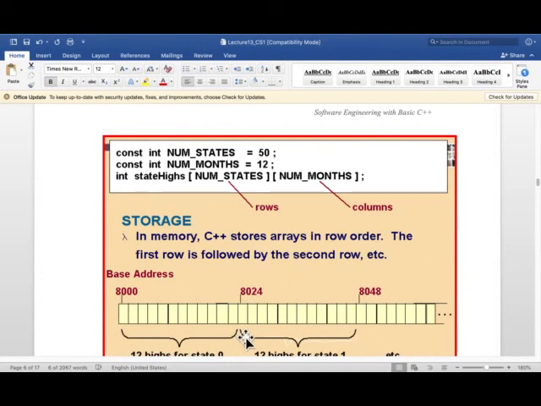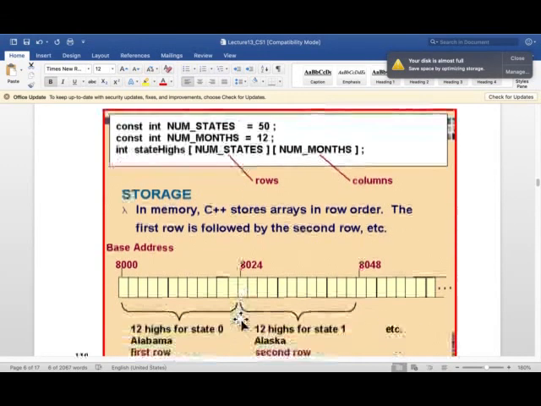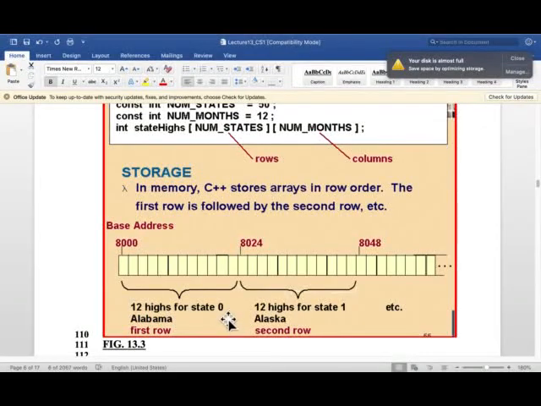If we take 2 bytes for each array cell, and the starting address is 8000, then 12 months will be 24. So 8000 to address 8024 will be the 12 high temperatures for state 0, which is Alabama. That's my first row.